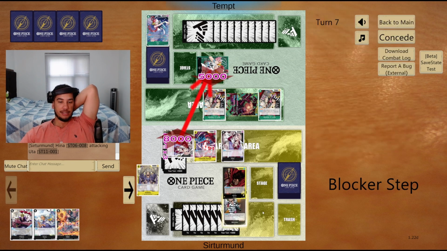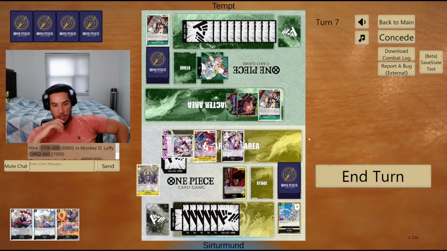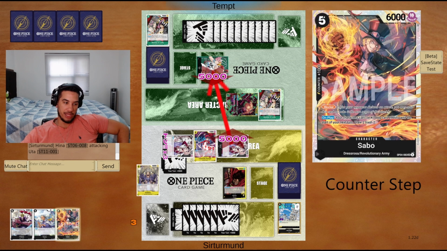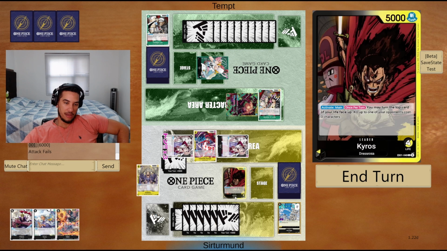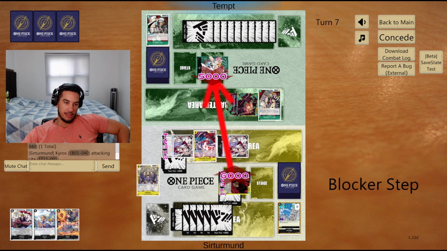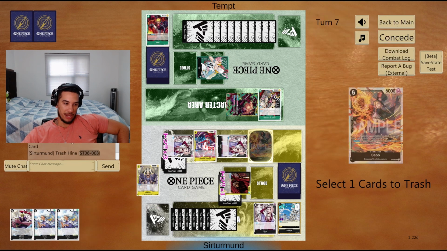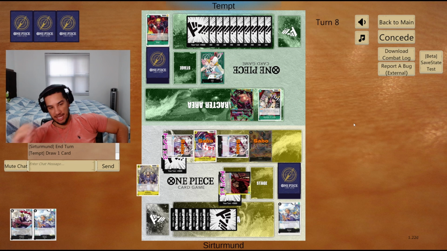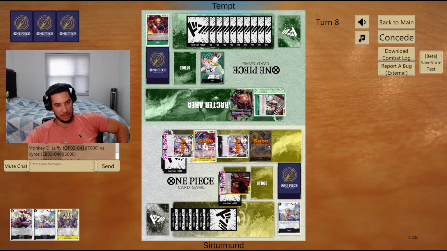I needed Moria. At some point in this game, I needed to just drop a Moria so that we could have a big 9k attacker here. Okay, opponent gave me... Interesting. Huh. I mean, I'm still losing, right? No matter what. Opponent has 5 attacks, so they just win the game anyways.